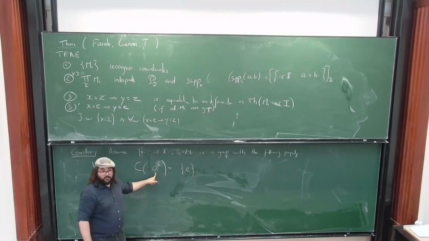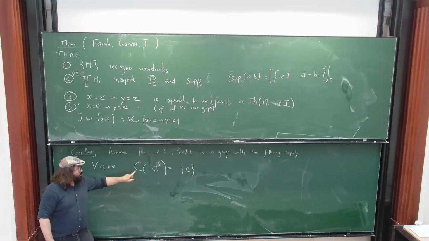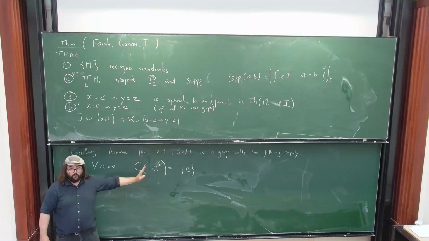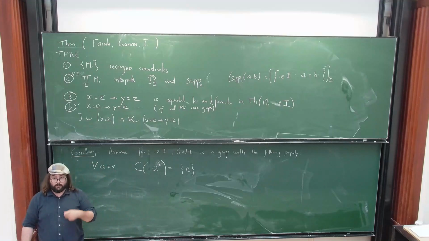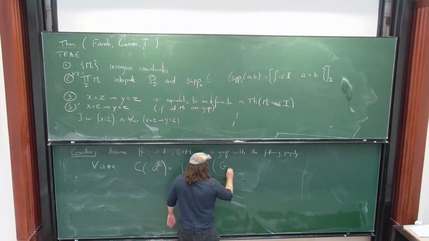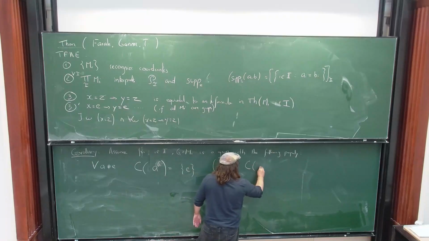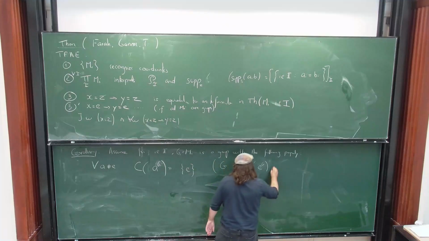This is a conjugacy class, a set of conjugates of A inside the group G. And every element which commutes with everything is only E, if A is not equal to E. If A is equal to E, then you have everything here. You have G. So G is equal to the commutator of E and G. Sorry for trivialities.